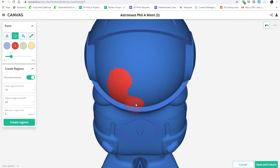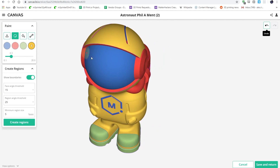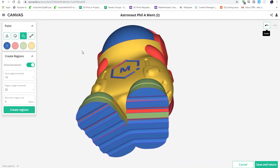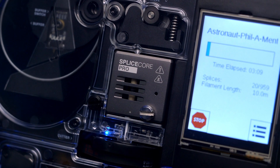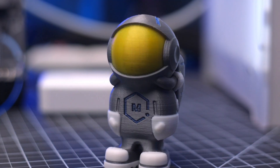Alternatively, if the model you are working with is designed for multi-extrusion 3D printing, you can use Mosaic Canvas to import the separate models and color them in a very paint-by-numbers approach. You'll be able to easily select each model or even individual triangles and set their colors to match the filament you intend to use. Then, when you're ready to use the Mosaic palette to print four colors at once, everything is already set up and you can jump right into printing.